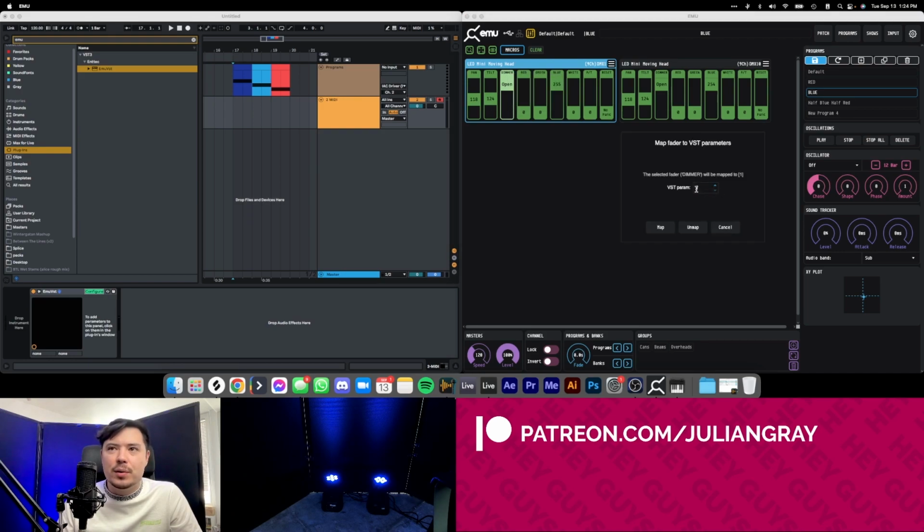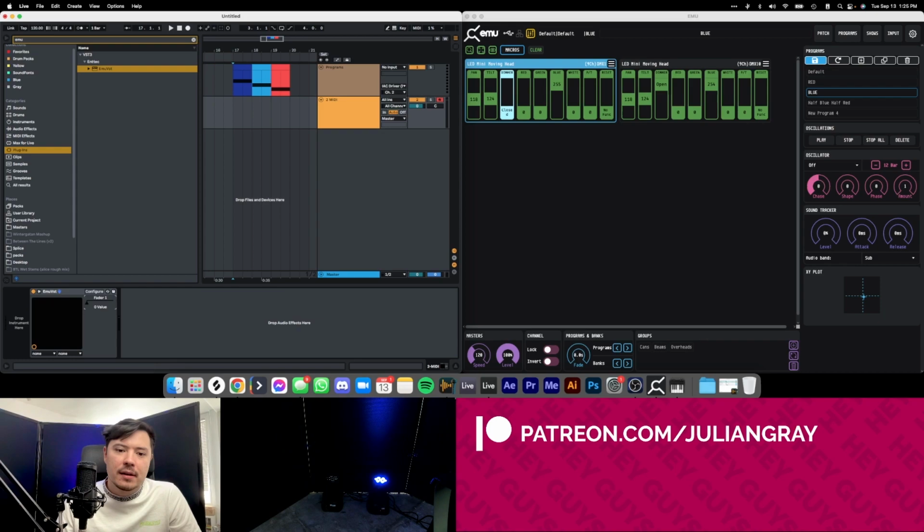Now what this lets us do is set a parameter for the VST map. I think this goes up to 512. 512 individual parameters you can automate within your DAW this way. If you just press map, as you can see, fader 1 is now dimmer. We uncheck configure. When I move this, we now have control of the dimness for moving head 1 on fader 1. And you can actually also do this with fader 2.